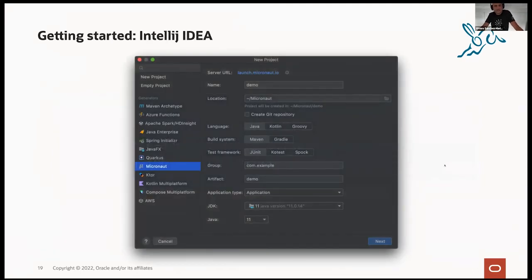IntelliJ IDEA has a wizard for generating Micronaut applications. But like I said, this is a different front end for the same backend.